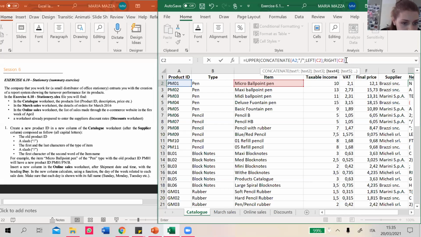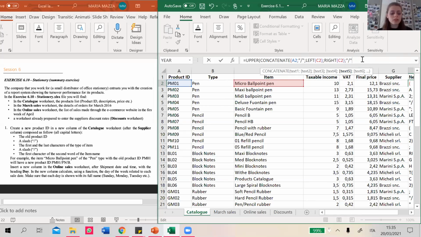Then we will have another slash. As before, I put the semicolon because I have half of the system in Italian, so this is the reason why. But if you have everything in English, use the commas. So another slash, and then the first character of the second word of the item name.